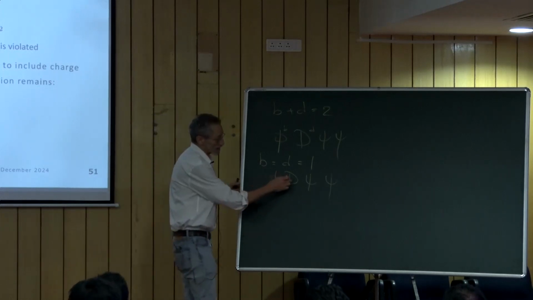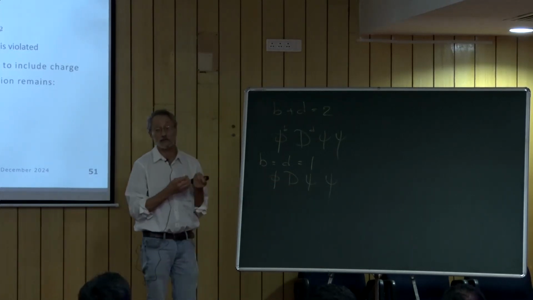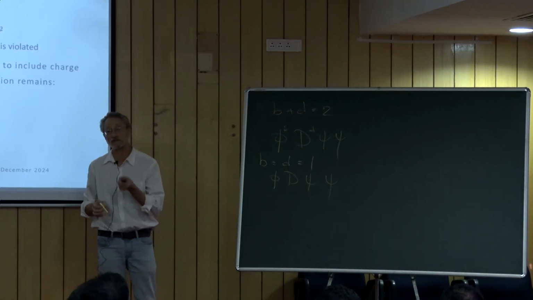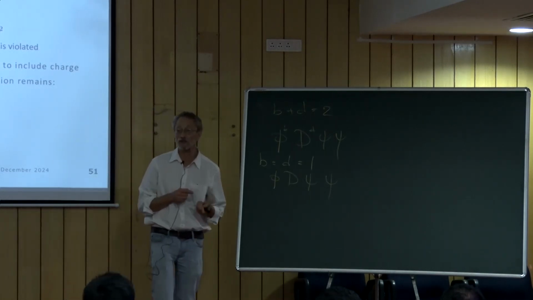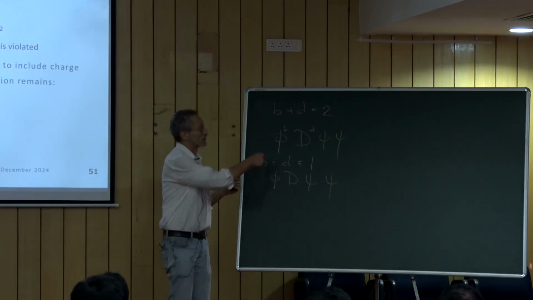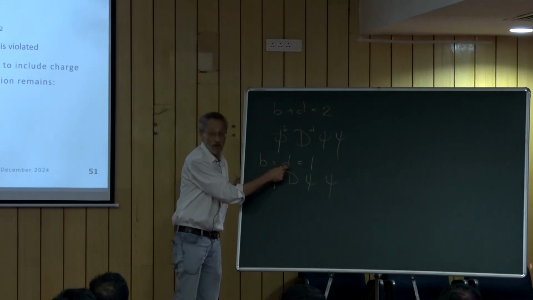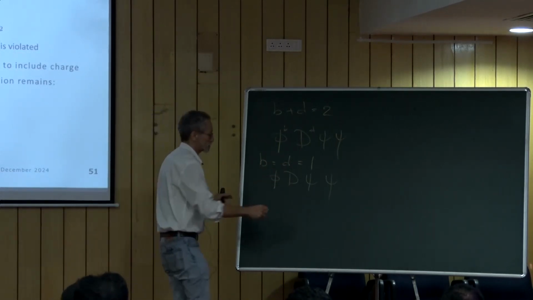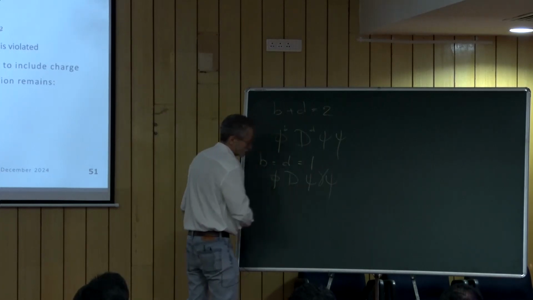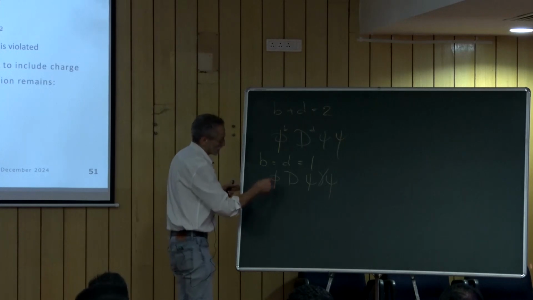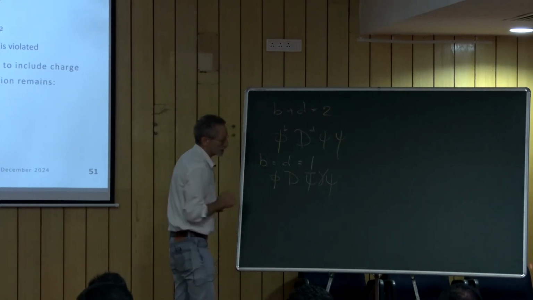So this guy has an index. Someplace else in the operator has to be an index. There is only 1 place that can show up, in a gamma matrix. I cannot add any other field. I cannot add a derivative because D is 1. The only place it can show up is with a gamma matrix. So it must look like this. So to write that in the usual way, it's going to look like this.